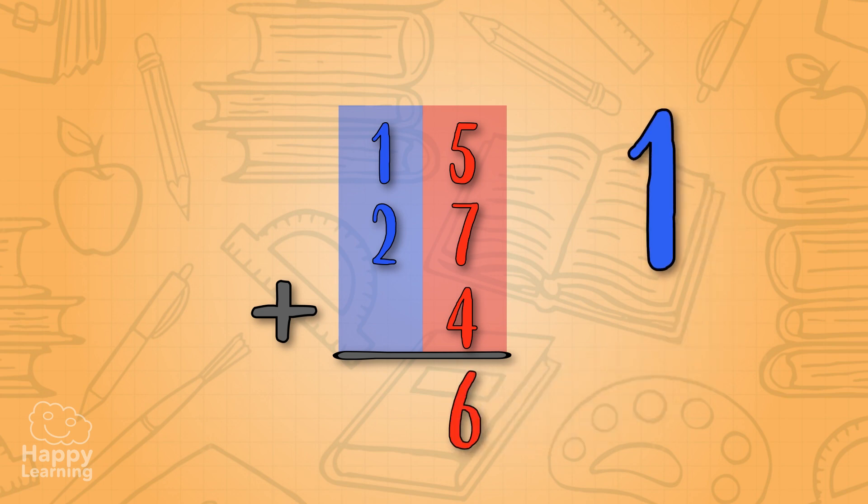But number one represents tens, so we can't place it yet, because we haven't added tens! So we turn it in a new summand, and we take it to the tens column.